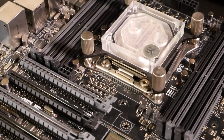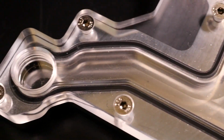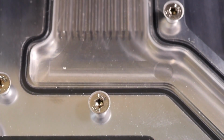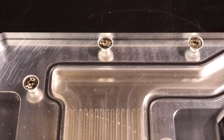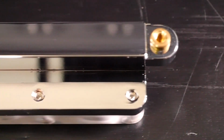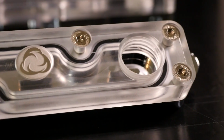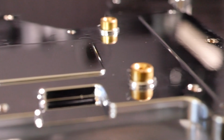Now, please keep in mind that if this were a product I was actually going to release, going to production with, this would be even before an early prototype, because I would come up with my own unique signature aesthetics. I would innovate and come up with my own features and improvements. There is so much I would love to do with water blocks, which I wasn't even thinking about when building these water blocks, because we had limited time, budget, everything was limited. You know, it's not as if we have a huge development team, access to the manufacturer's CAD, which would have cut our development down to 5% of what it was.